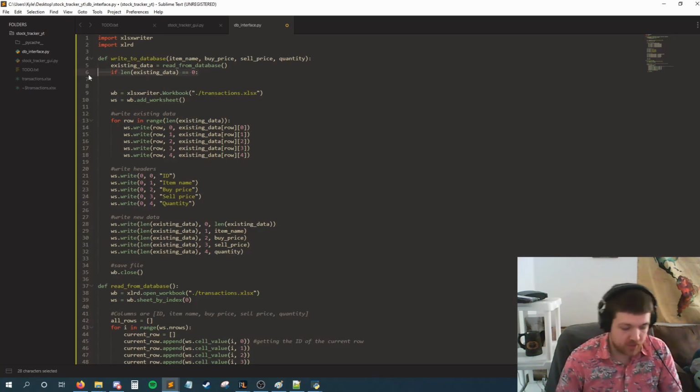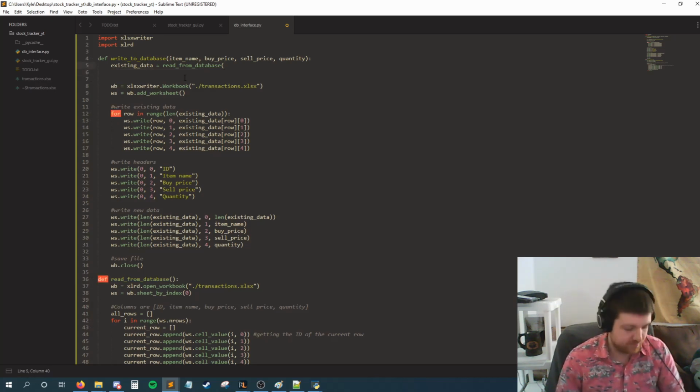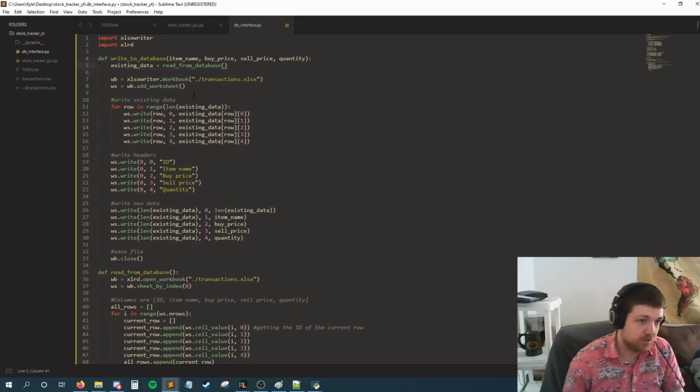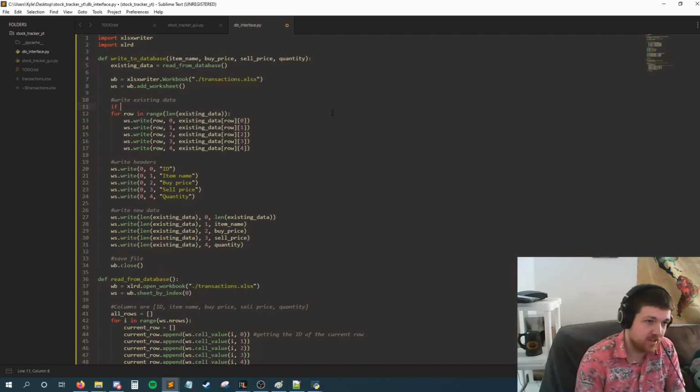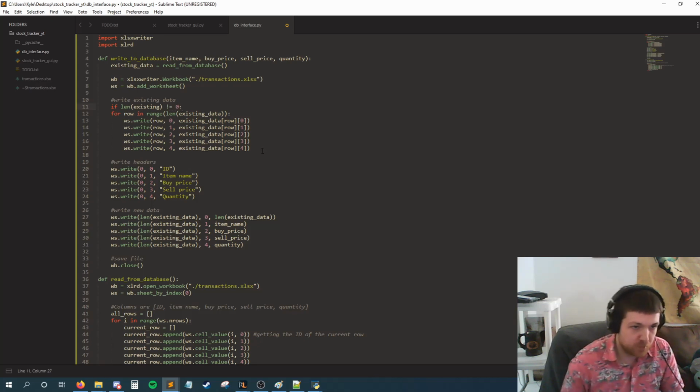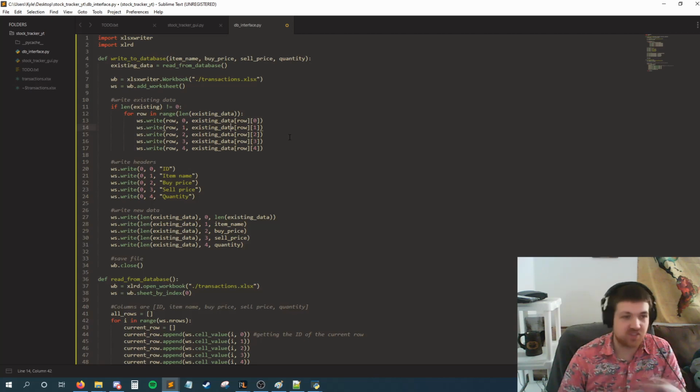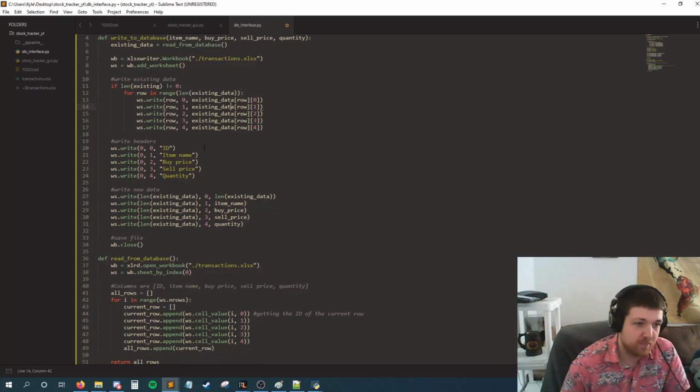I think what we want to do is change this. So if the length of existing data does not equal 0, then we will actually write the existing data. So if there's no existing data, we're going to skip over that. So then writing the headers should be fine all the same, and then writing new data.